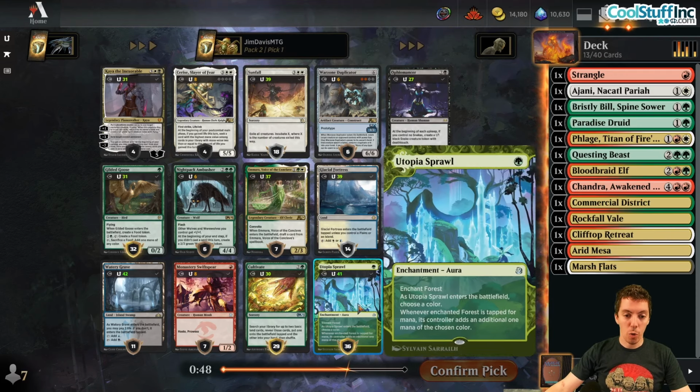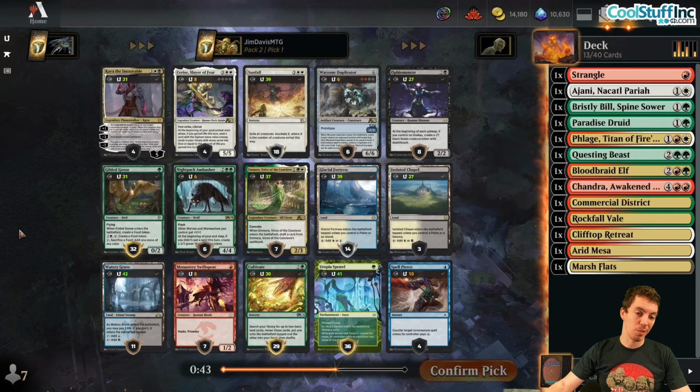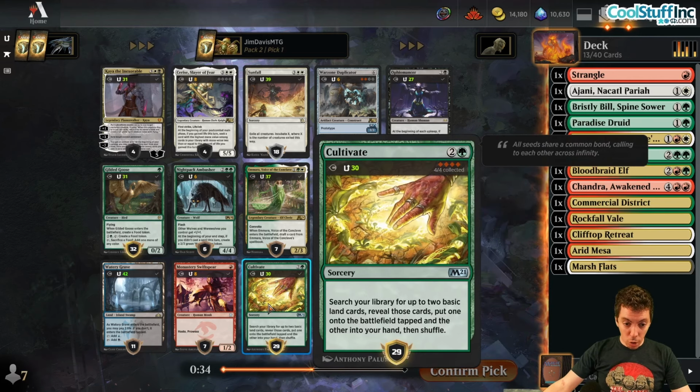Phenomenon, Sunfall, Utopia Sprawl. Emeria, Voice of the Conclave is a pretty cool card if you're going wide. I'm not really doing that though. Ambusher, Swift Spear, Sprawl, Cultivate. Sprawl is great, but requires a Forest, which we're not guaranteed to have. Cultivate's fine. This kind of ramp effect is pretty powerful.